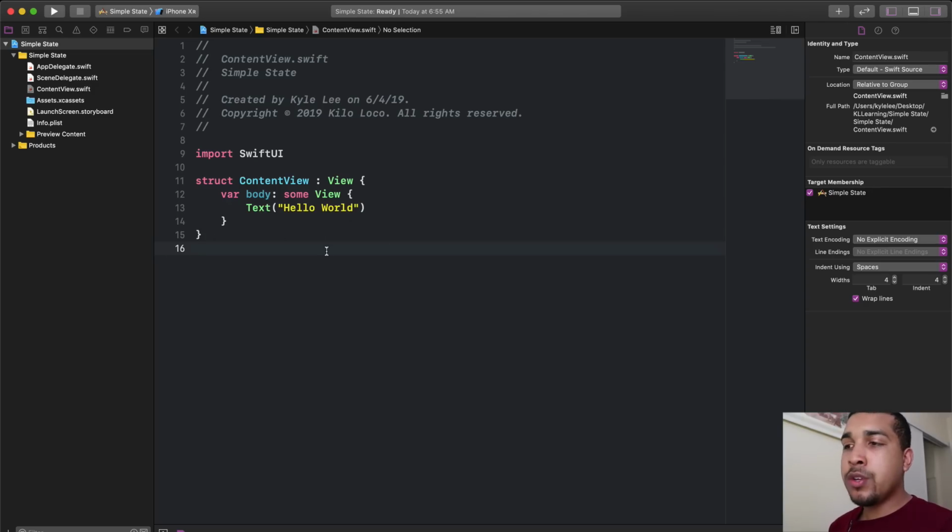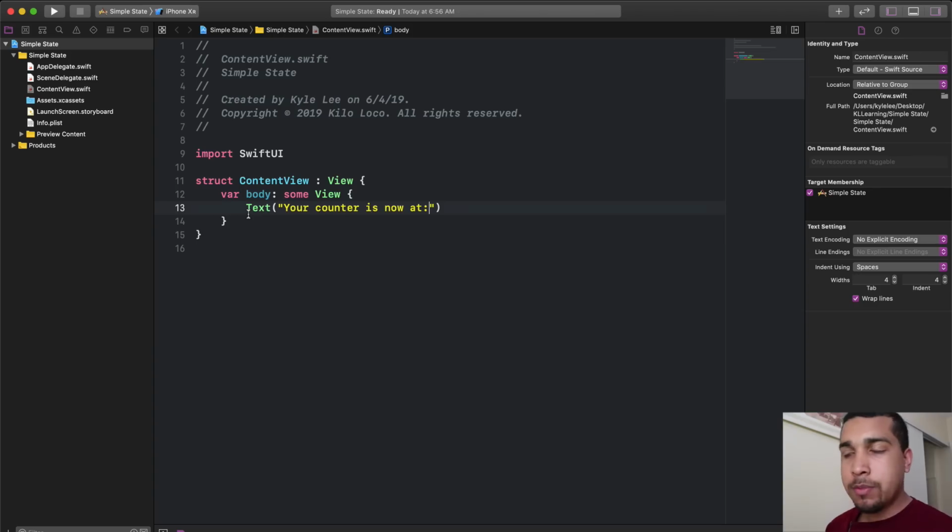What we're going to do is simply create a counter, and it's just going to update a label. We're going to have a label with some call to action text, and a label that's going to display how many times we've tapped on a button. Let's just start with the call to action. All right, just simple text.